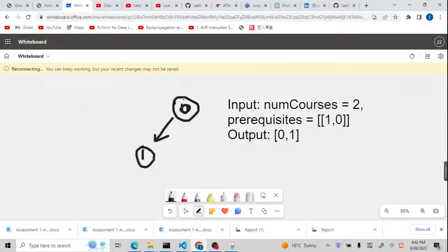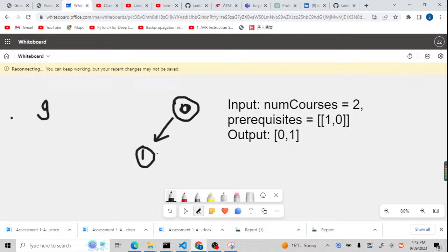In the in-degree list, we use the index to represent the node. If a node is 0, it has no in-degrees, so for node 0 the value is 0.